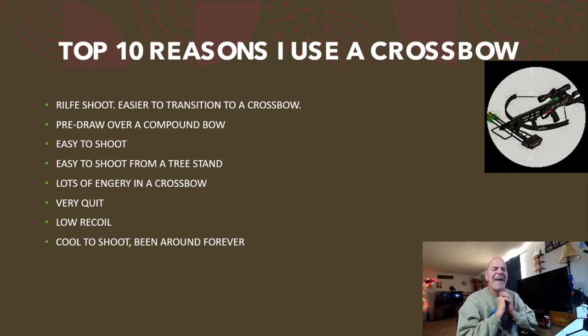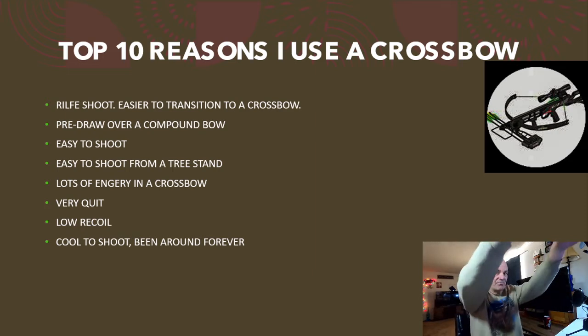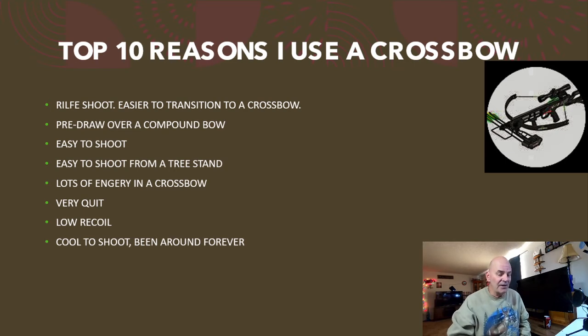They've been around forever. When I say forever, you go back to medieval times. What did they have? They had the crossbow. Okay, bows and arrows, they had those too, but not as many as the crossbow. The reason for that, I believe, is that the crossbow could shoot further. So they always would arc them. When you see a lot of those videos and movies where they're arcing them, getting that shot out there, they did them with what they called recurve bows, but they got more penetration. They got more distance with the crossbows.